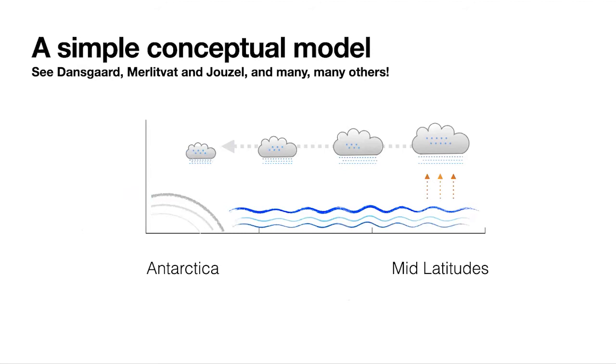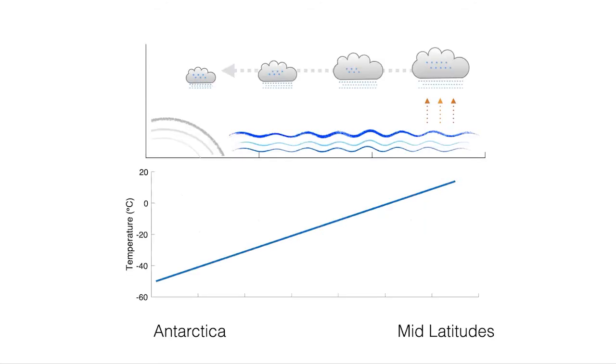Okay, so now we're going to talk about a simple conceptual model. This is, again, one many of you are probably pretty familiar with. The main idea here is that water evaporates from the oceans at low latitudes. Then, because of the basic functioning of the climate system, water is transported to the poles. The main thing that this water, evaporated out of the ocean and transported to the poles, is going to experience on that journey is a very steep temperature gradient. It's pretty warm at the low latitudes where it's evaporating, and very cold, for example, over Antarctica.